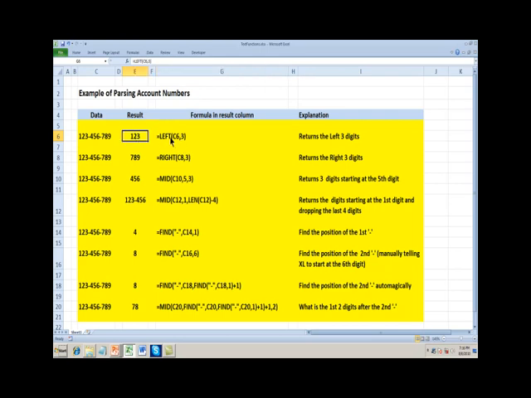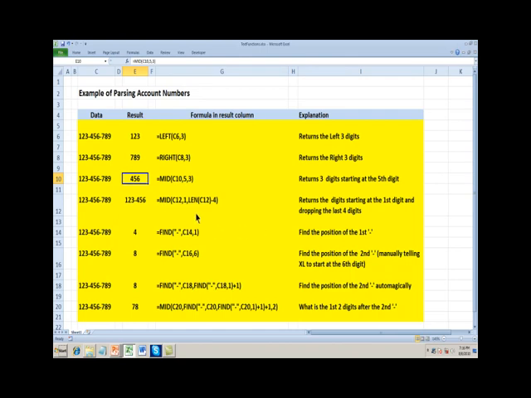There's C6. So I say LEFT(C6,3), and it returns these left 3 digits. If I say RIGHT, it returns the right 3 digits. MID actually says in this cell start at 5 and go on for 3.